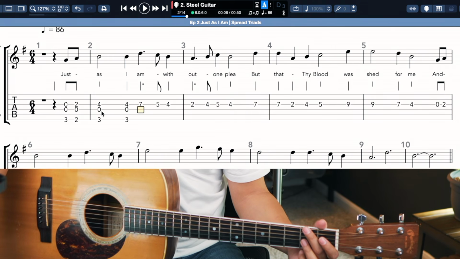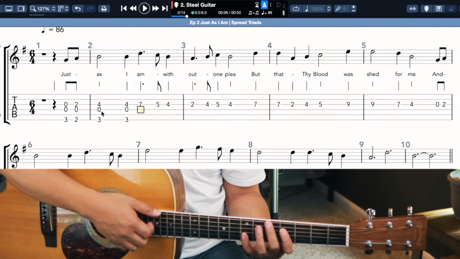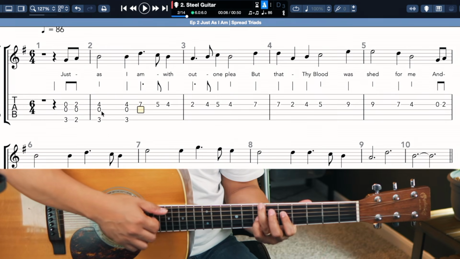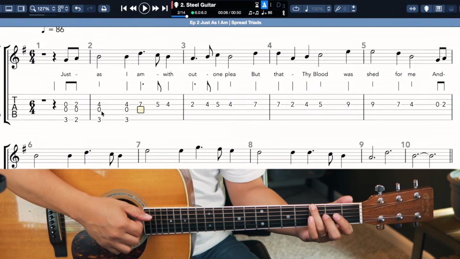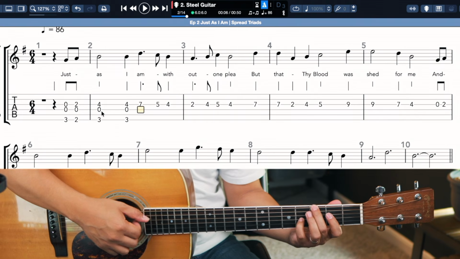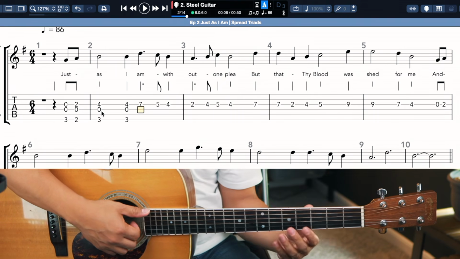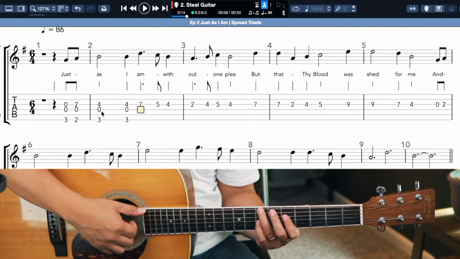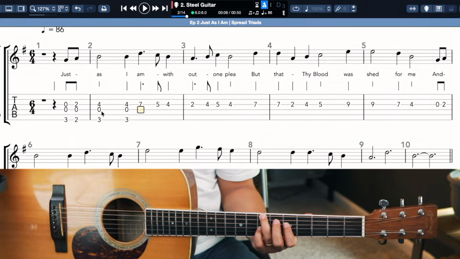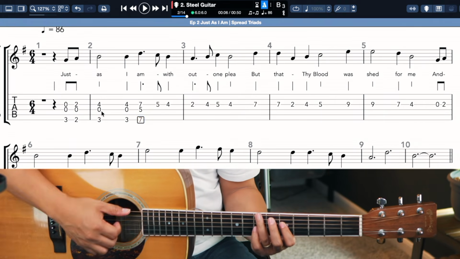Right? Then we have a D. We could either use that or that one. So let's see which one sounds better. I kind of like that one, using a G triad in there.